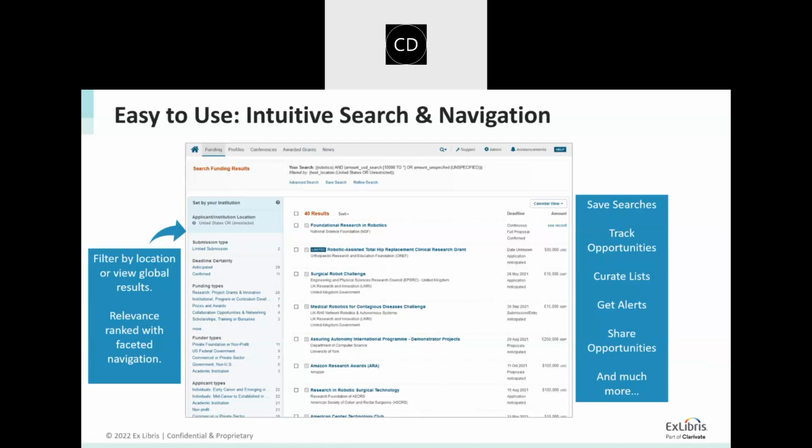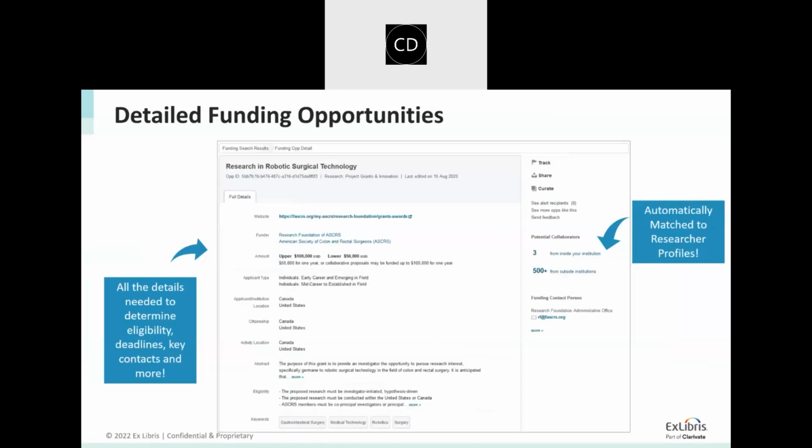Everything is curated, and any update and information is done in real time. So the information you see will always be the latest information with regards to the grants listed on this platform. If you drill into each funding opportunity, there will be details available like the total monetary amount, and most importantly, something to do with the applicant's location.